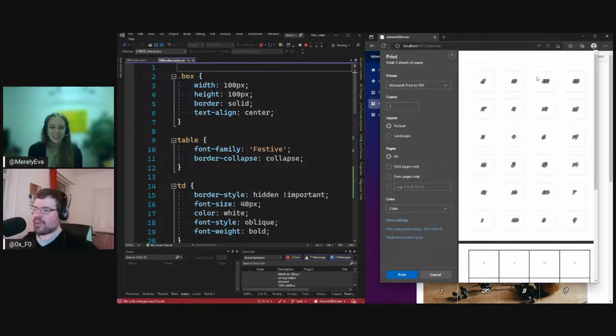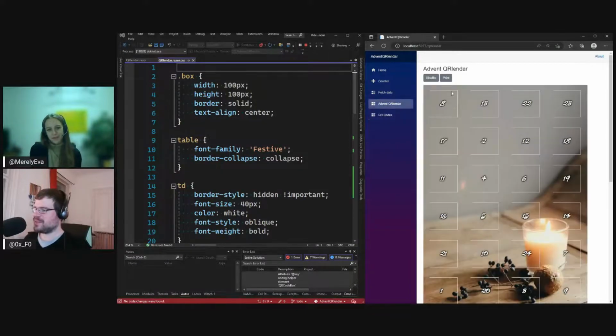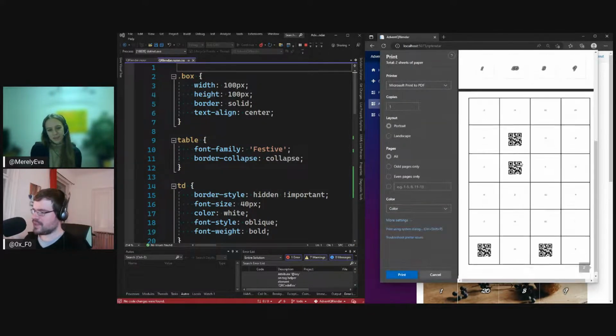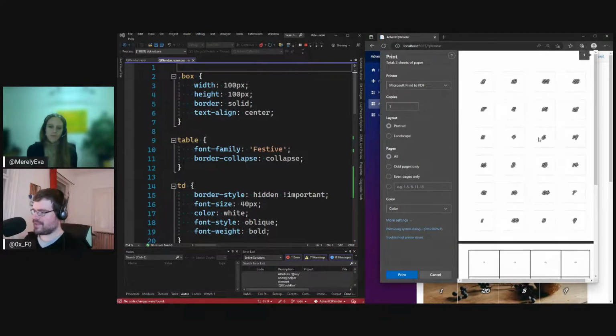But I guess we're almost there. So do we have 2 issues left, right? That's the QR codes and print. So the QR codes are there. We have 2 issues left. We need the background image, and we need to align both pages.